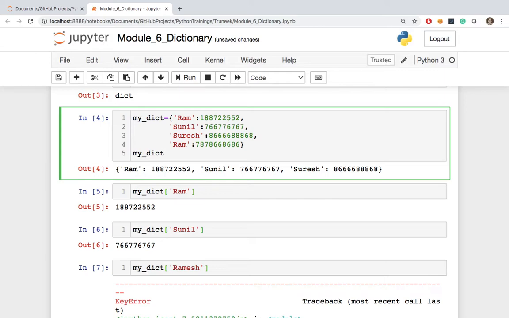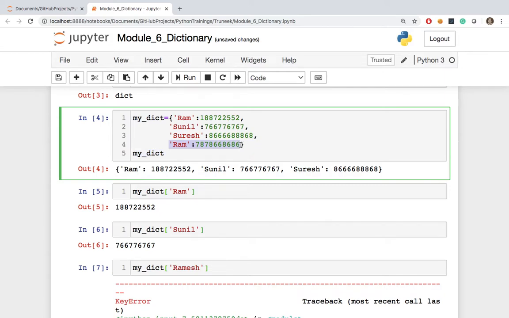Now the question arises: will this dictionary hold two similar keys, that is two RAM entries, or will it only hold one value of RAM? And if it holds only one value, which value will it hold? The one on the top, or the last value?